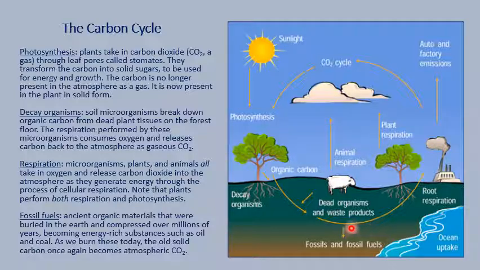Now, down here in the ground, you have what are called fossil fuels. And of course, we hear a lot about fossil fuels these days. So fossil fuels are basically very old plant matter that got buried deep in the soil and compressed. Now, the carbon from the plant tissues is still there. So when we take fossil fuels out of the ground and burn them for energy, we release carbon back into the atmosphere in the form of CO2. So here, for example, auto and factory emissions are taking those fossil fuels out of the ground, bringing the carbon back up, and turning that into CO2 that ends up in the atmosphere.